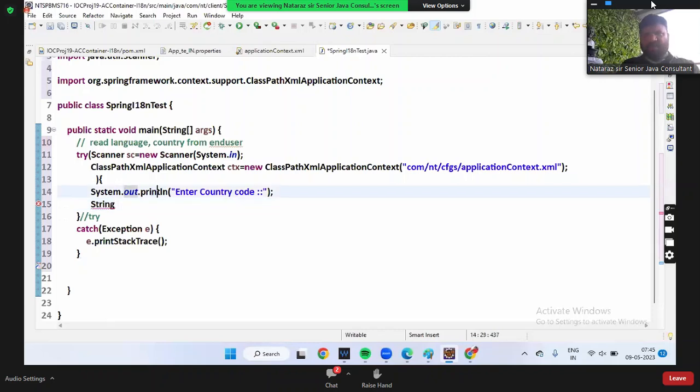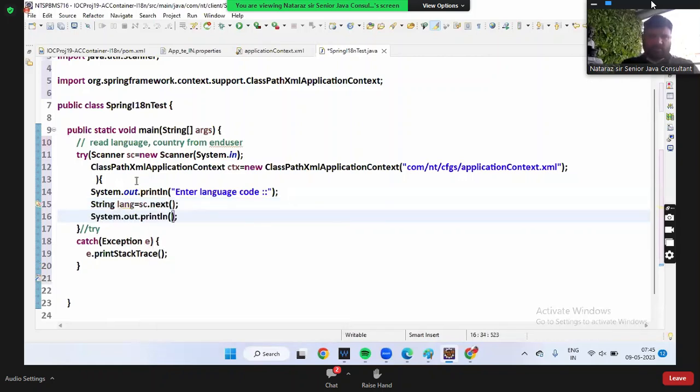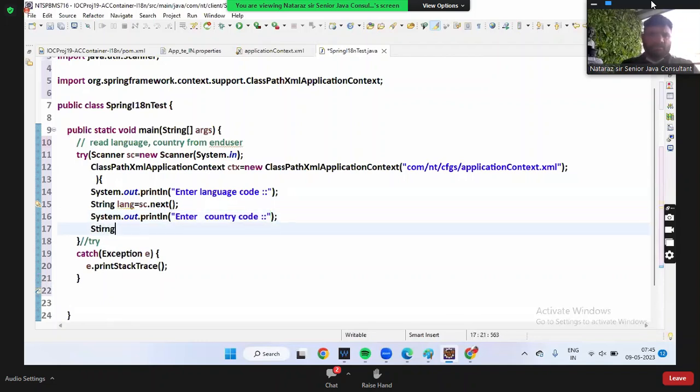First let me ask the language code. String lang is equal to sc.next. System.out: Enter country code. String country is equal to sc.next.